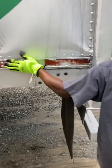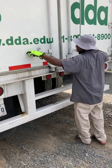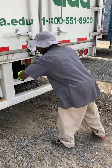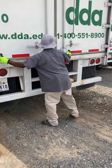I like to check my doors and my hinges. My doors and hinges are securely mounted, not damaged. My door is not damaged. Opens, closes, and latches properly. And my door ties are secure. All my lights, turn signals, and clearance lights, brake lights, and tail lights. Not missing, not broken, in proper color. And my DOT reflector tape is present and securely affixed to the vehicle.